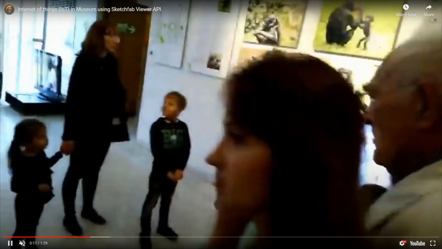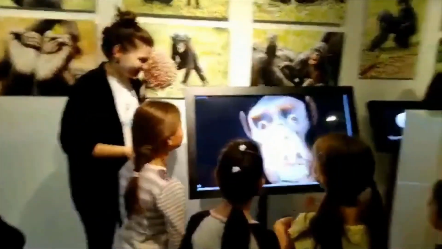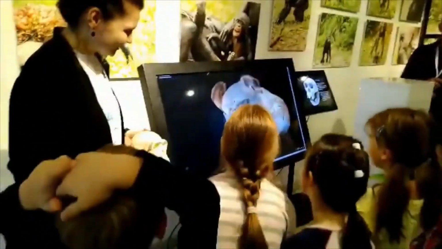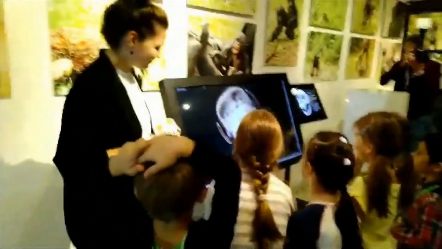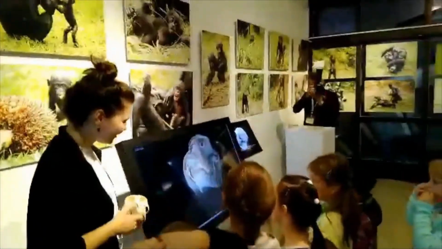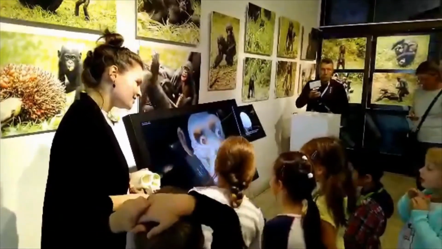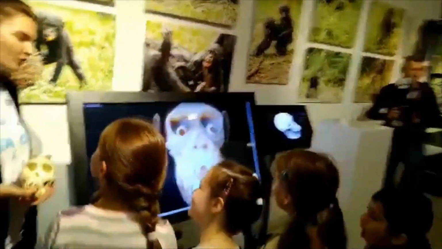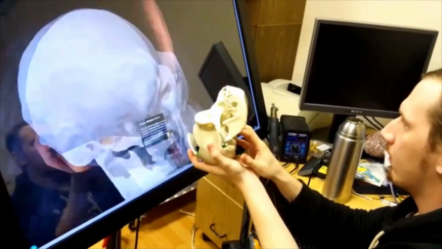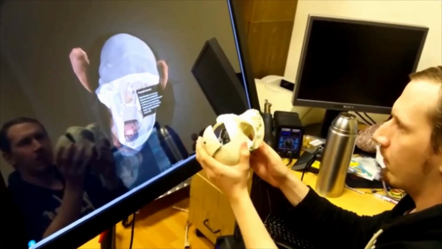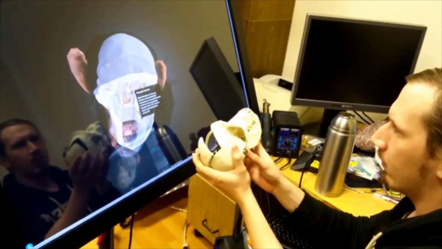Another great reuse, combining digital and physical: the State Darwin Museum created an interactive exhibition where they had a 3D print of a chimpanzee skull, and they connected the 3D print with some electronics and over Wi-Fi to a Sketchfab 3D model running on a screen. So as you turn the model, it would turn the chimpanzee's head on the screen so you could explore the digital scan, as well as buttons on the skull that you could click that would then trigger the annotations on that 3D model. And it was a great way to engage with younger audiences.